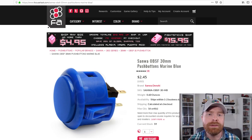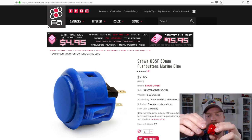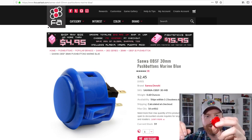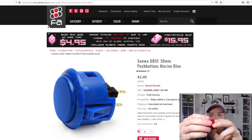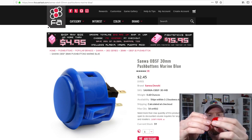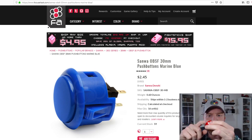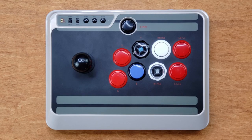And lastly, for fun, I'm throwing in a generic off-brand arcade stick button. This is a non-branded button. It's not Sanwa, it's not Seimitsu, it's not Hori, not GamerFinger, not Hap. It's just a standard, generic button, and I'll be using this one as well. So here's my Fightstick with all of the buttons installed.